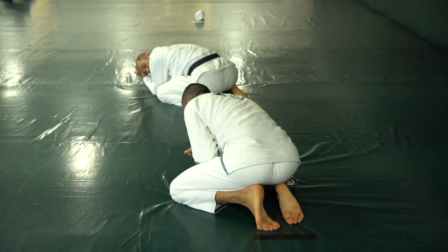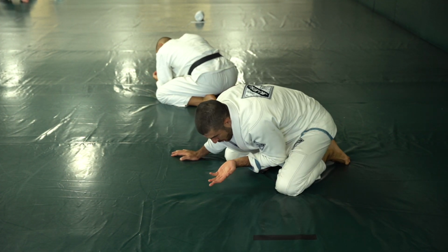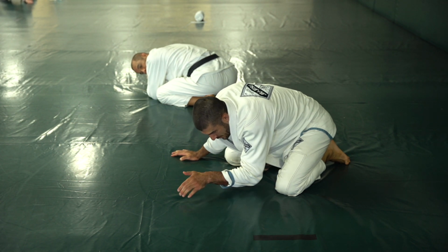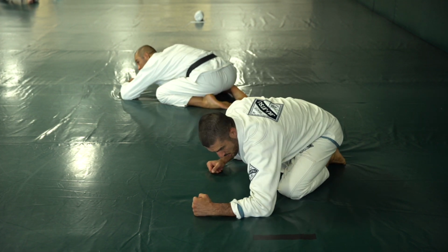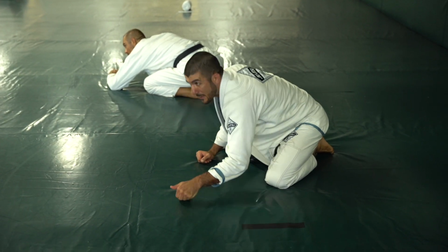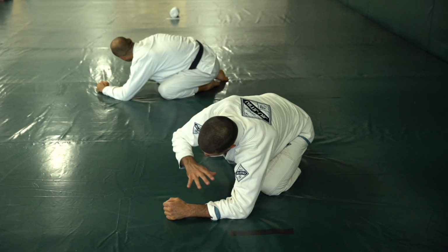So from this point, take your left arm, palm up, and dig under their wrist. Take your hand, palm up, dig under their wrist, look. And then turn palm down, put your forearm right in the bend of their elbow and do this. Drive it away from their torso. Everyone frame to the ground, boom. Left arm frame to the ground, boom. Assertively driving their arm away. Now they're starting to reach.